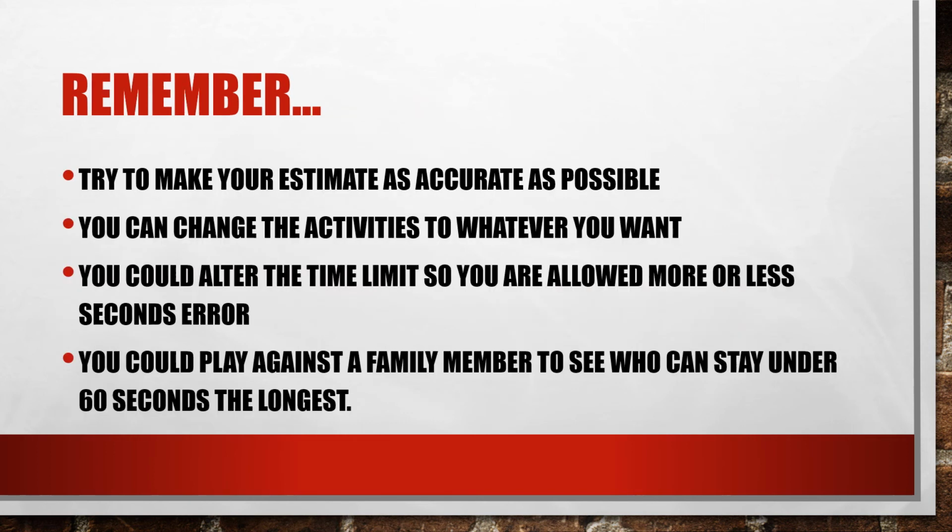Okay, so if you're going to play this game, remember to try to make your estimate as accurate as possible. You could change the activities to whatever you want. You could alter the time limit, so perhaps you're allowed more or less seconds error, especially if you're trying to include longer activities on your grid. And you could play this against a family member to see who can stay under 60 seconds for the longest without going bust.